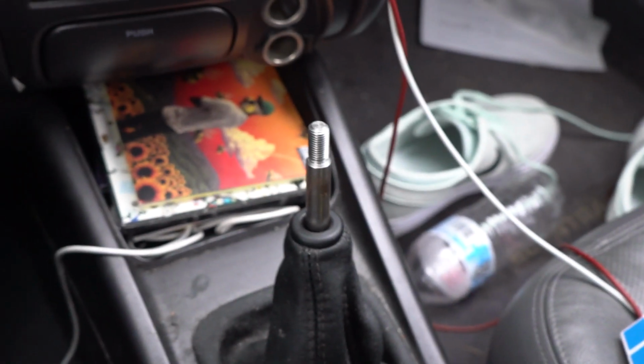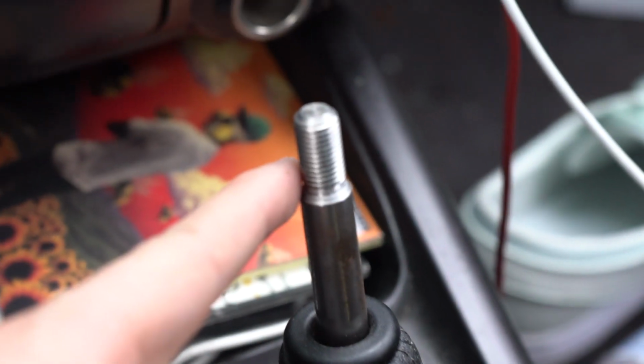My stick shift is 10mm wide, and the thread pitch.